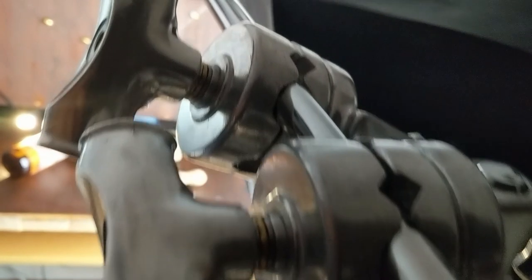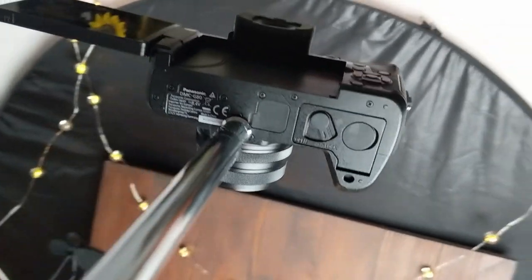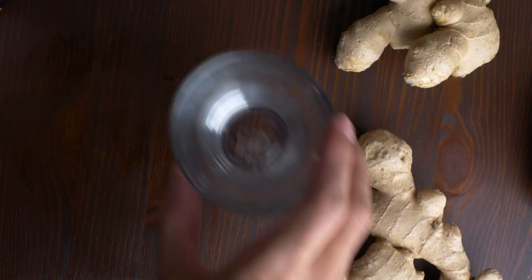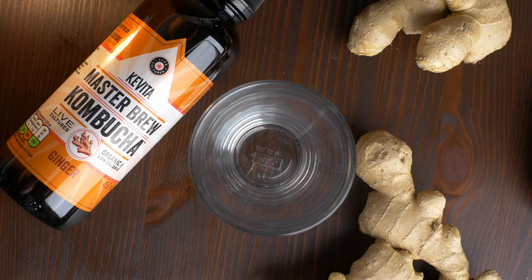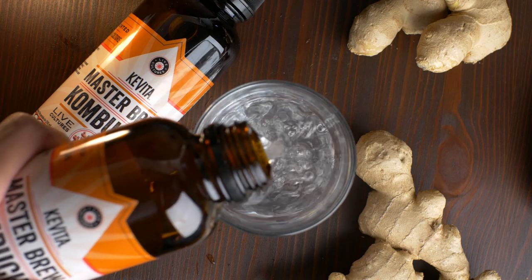The final shot to be explained is the overhead shot. To do this I mounted my camera onto my c-stand. I used a regular basic light stand to mount my softbox as my c-stand was being used by the camera. I set up the softbox at a roughly 45-degree angle, same as previous shots. After arranging the items aesthetically I used the reading light to create a spotlight on the label of the bottle and simply poured the drink, adding the zoom effect in post. I had to speed up this clip quite a lot to make it fit the music but found it worked quite well.